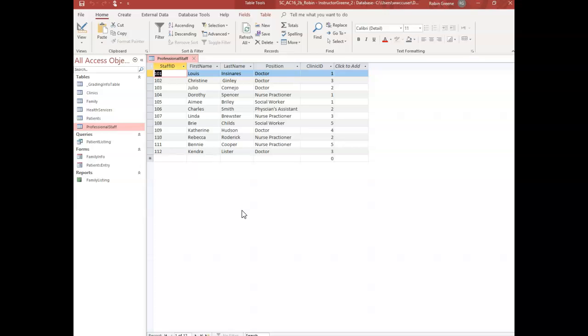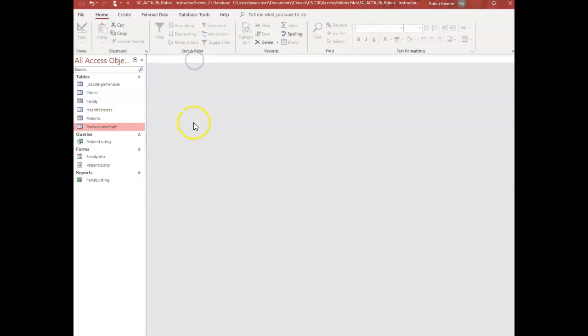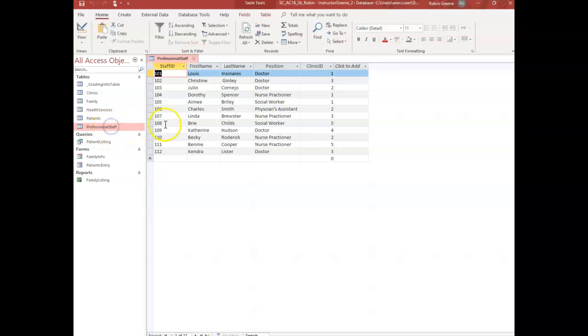As we're taking a look at modify options, we have a 110 here, and instead of Rebecca, we want to change that to Becky. And if we close it, it's all saved and ready to go. You can see that Becky's still there, and our 112 and 100 is gone.